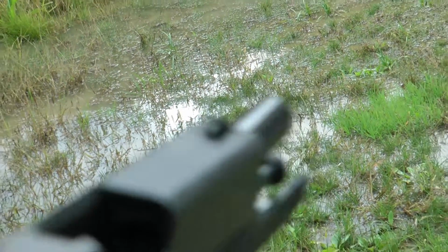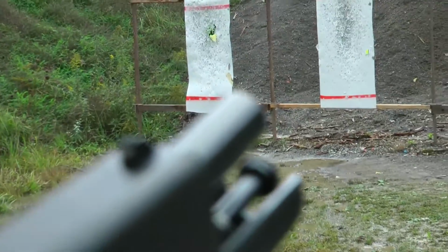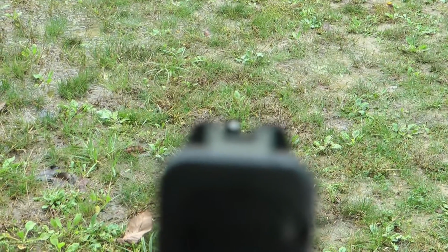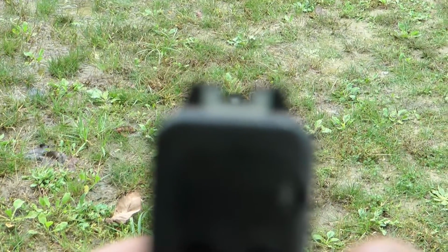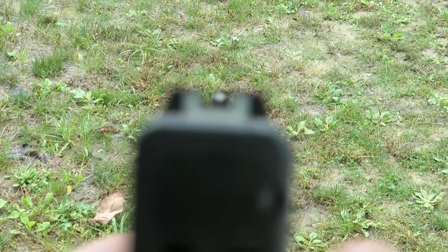We're not working with a tripod right now, so you guys can't really see it. Let me see if we can. I'm not sure if you can see it, but it's kind of hard to aim when the sight's leaning to the upper left. So it's a little bit off there.